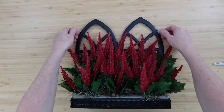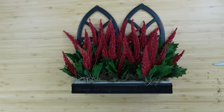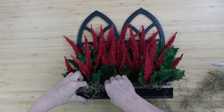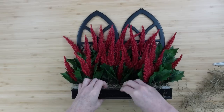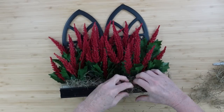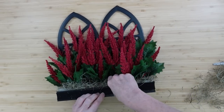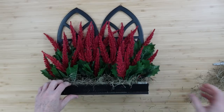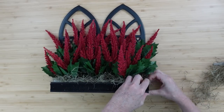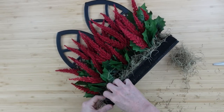I'll do the other side and trim off whatever I don't need. Protect your fingers — you know how it is with a hot glue gun. So far this is how it looks. I know I've got to hang it or stand it up — and we have the convenience of hangers on the back so you can use it either way. I'll take more moss and press it down into the front and into the base where the flowers are poked in. I don't want any of that white showing.